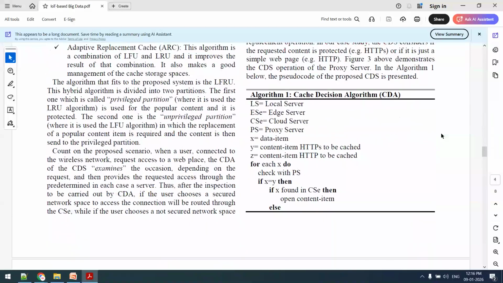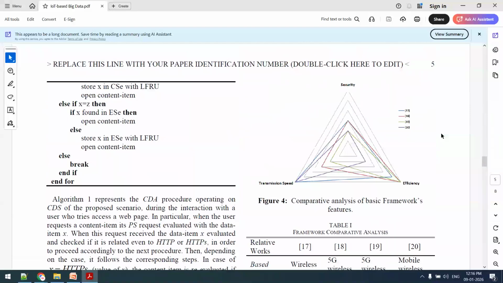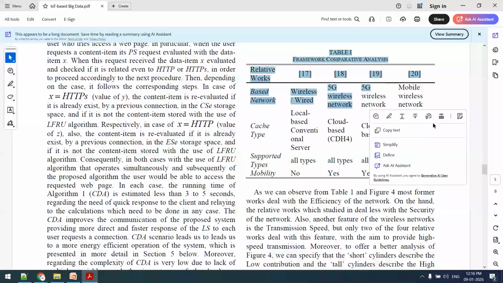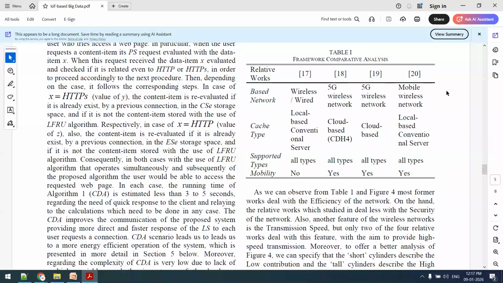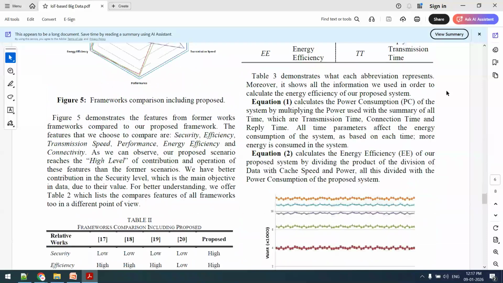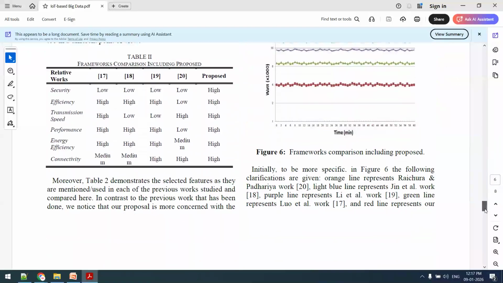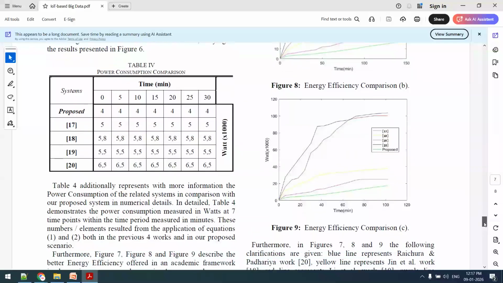After that, I want to fetch data of this table 1. If I try to copy this particular data, then the formatting will be damaged. I want to take this table 1, and without any plagiarism issue, I want to take the data set from this particular table, table 2, and I want to change something. So for all of these features, I can use AI.